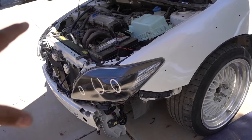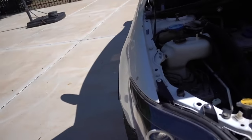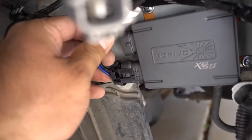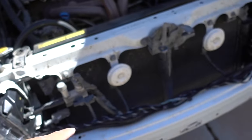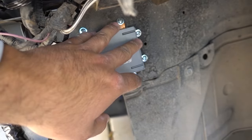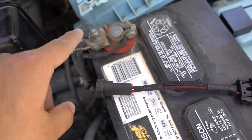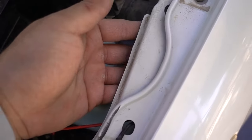These past couple minutes I've been cleaning everything up, running the positive and negative to the battery, and making everything look nice. Since we took off some of the shrink tubing, it allowed the wire to extend so it's hooking up perfectly fine here. The ballast is securely put into place and we ran all the wires up through here — negative to there, positive all the way up to there. The capacitor link is over here and I'm going to mount it with double-sided sticky tape under here.